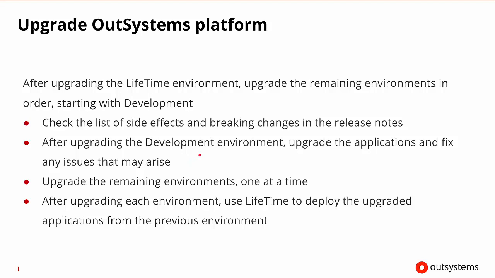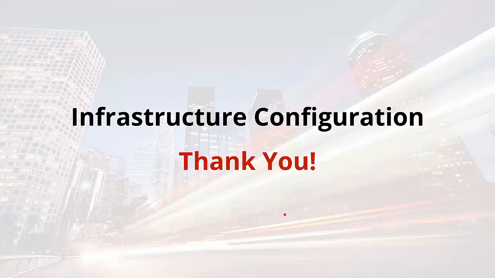Once we then know all of those issues, we could upgrade the remaining environments one at a time. And after upgrading each environment, we would use lifetime to deploy the upgraded applications from the previous environment. So we covered a lot of information, but that's it for the OutSystems infrastructure configuration.